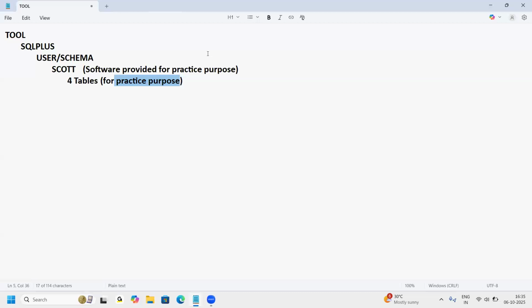But Oracle Corporation has provided these four tables with no complex information and no complex names, an easy way to remember.